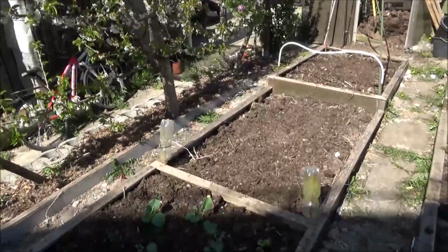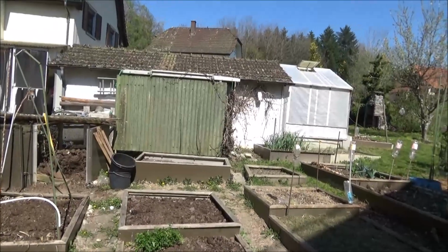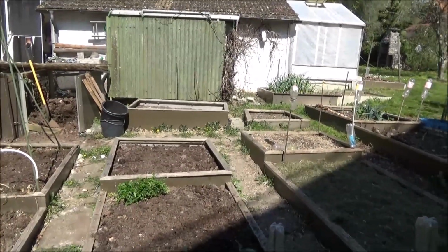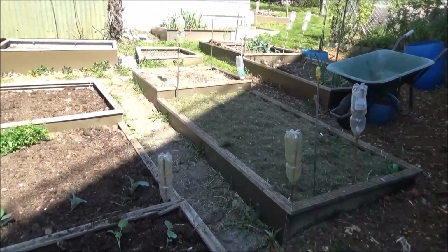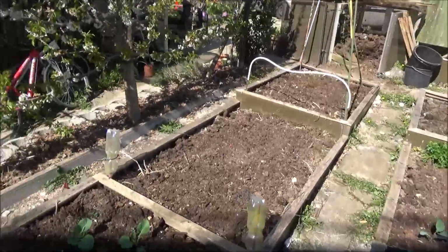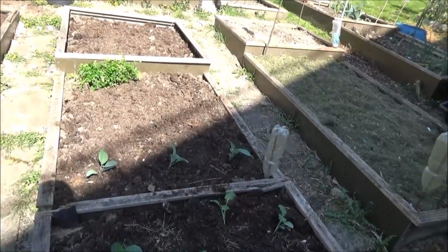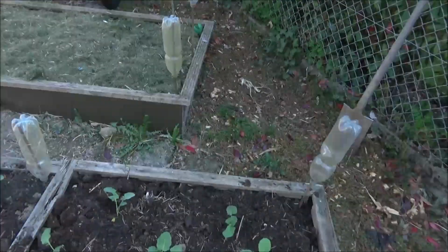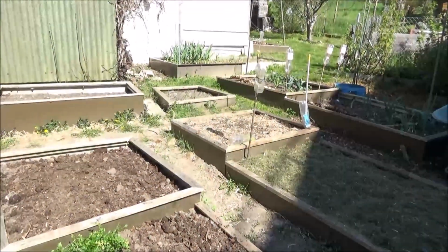I just had to get these in. I was working on that sitting area, but I needed to get this stuff in. And tomorrow I promised to work on that moped with my son, so that'll be a day I won't be out in here. But then I've got to get a load of other stuff planted, like I say, cucumbers and stuff. I might get on with that tonight, see how we go. But I ain't got much room in the grow room at the moment.